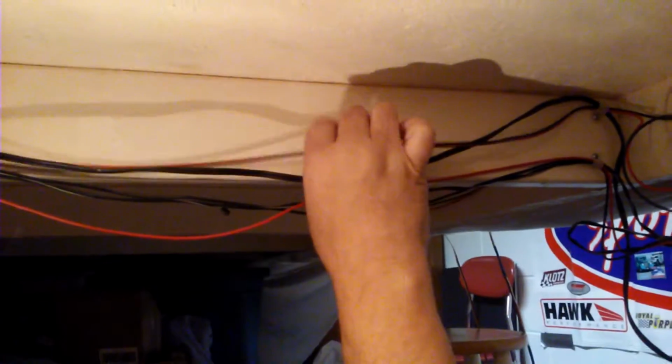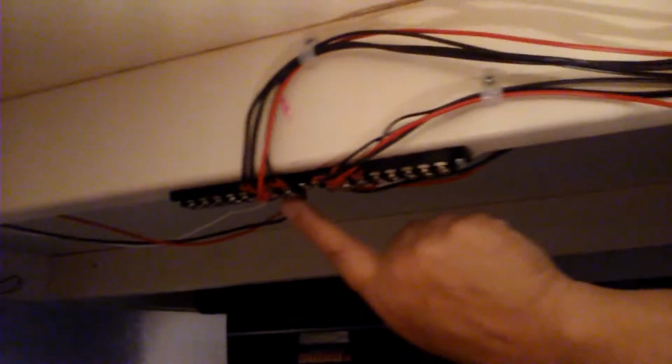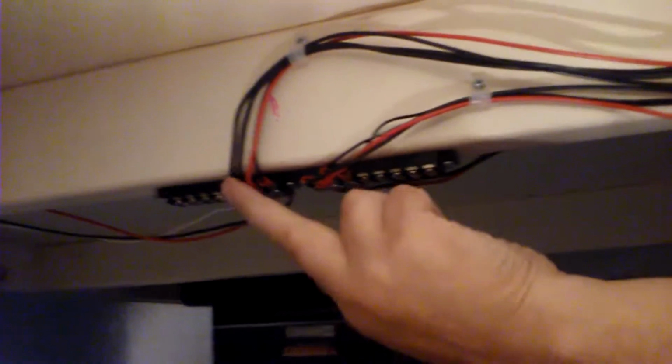Right here. And these are the wires that go across over and over to here. And I don't know if you can see, but that's the far one going to 2. That's lane 2. Come over here. Comes to here. Right into here, and then it comes up here and runs all the way back over to here.